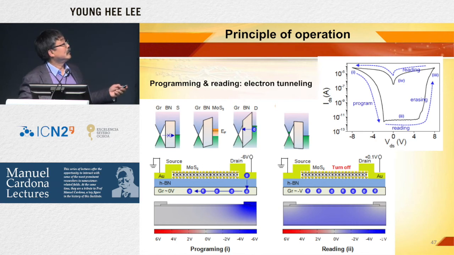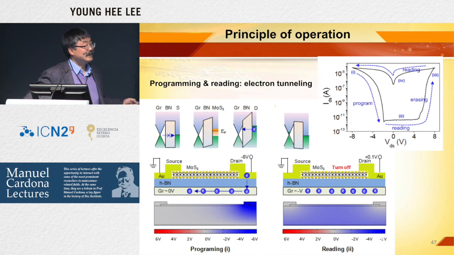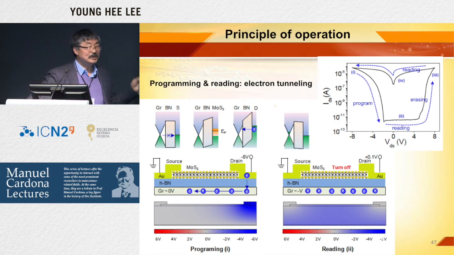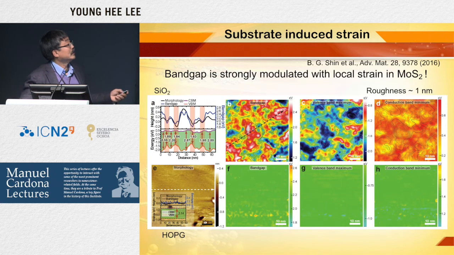One can actually store the charges, and then we use a small voltage here to operate this device. And then if you want to erase these charges, you can apply the bias in negative direction. Okay. And you can actually remove these charges and then come back to this original, and then you have also reading. So you can actually control this two-terminal device, which is very different from the conventional ReRAM or PRAM. This is very convenient. And also, one can use, so I'll skip.